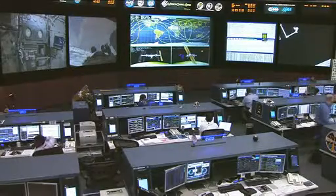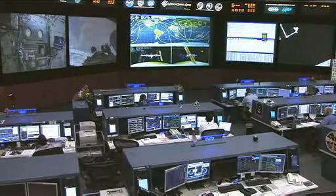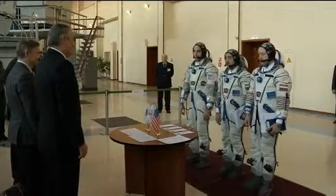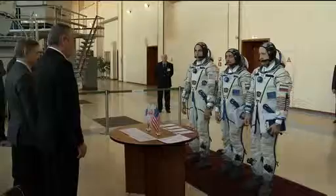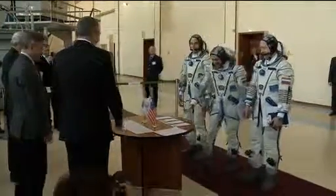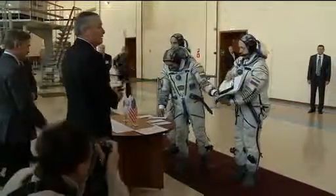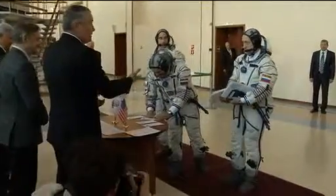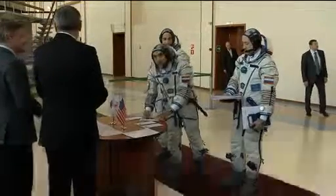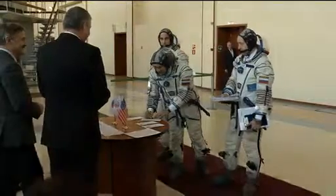While they are doing that, Chris Cassidy, Pavel Vinogradov and Alexander Mazurkin, who will be the next crew to fly up to the station, have been undergoing final preparations at the Gagarin Cosmonaut Training Center. They've been going through some final qualification simulations and tests and being officially certified to fly. They will wrap up some simulation runs today. And then tomorrow they're going to hold the traditional news conference at GCTC. They'll take a ceremonial tour of Red Square there in Moscow. They'll lay flowers at the Kremlin Wall, where several space icons are interred, including Yuri Gagarin.